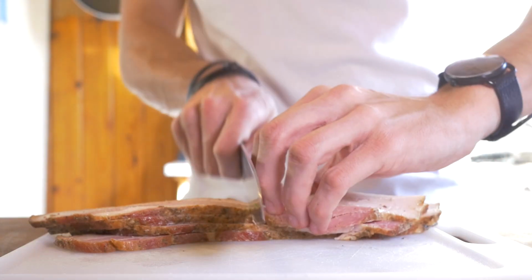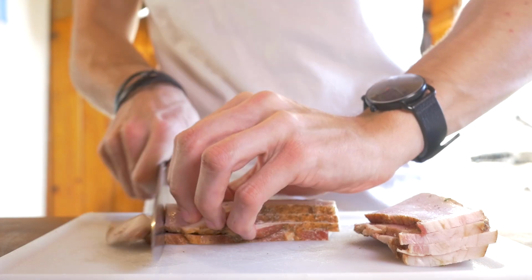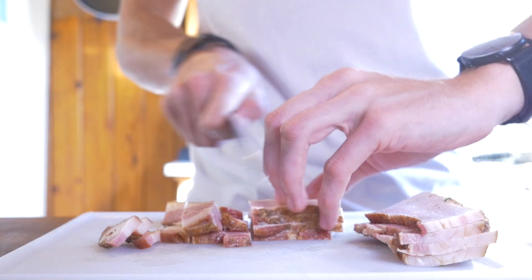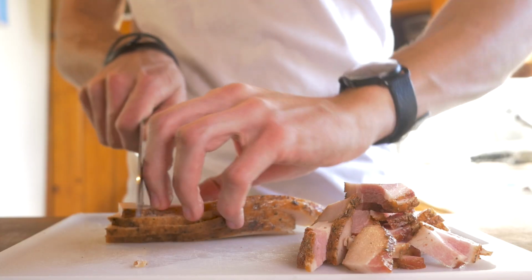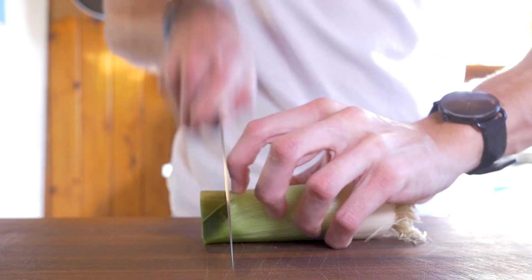Got some nice thick cut bacon, which we are going to now cut in half and then cut into what is called lardons. And lardons is, as you can see here, these little flat sort of rectangular cuts of bacon. They crisp up really nicely and it's easy to distribute throughout your quiche.